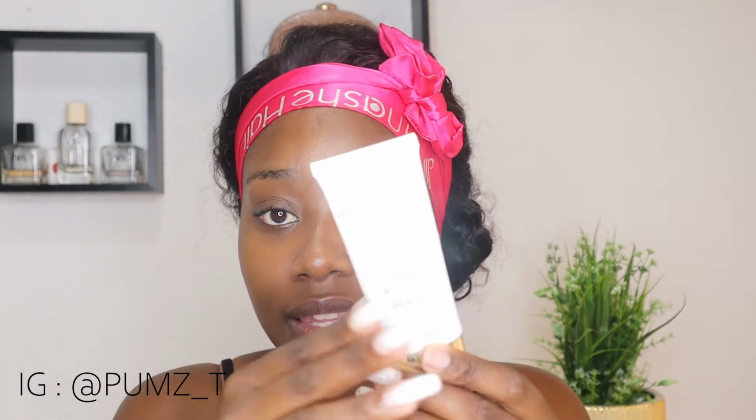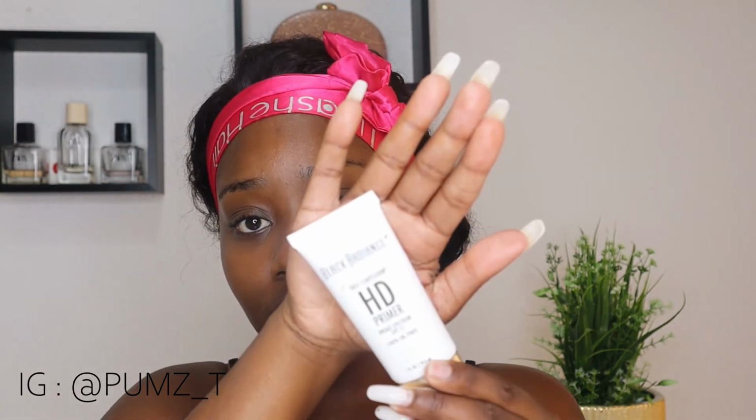Second thing is normal skin primers, and there you can use any primer that suits you. But there are different finishes. Like I said, you can have velvet looks, sheen, satin, sheer, mattifying, dewy, you know what I'm talking about. And then you can have dry skin primers. For me, I use primers that come with glows, as well as primers that are moisturizing and hydrating, like the HD. And one thing I swear by is this pore minimizing primer, because it really does remove the pores as best as it can.